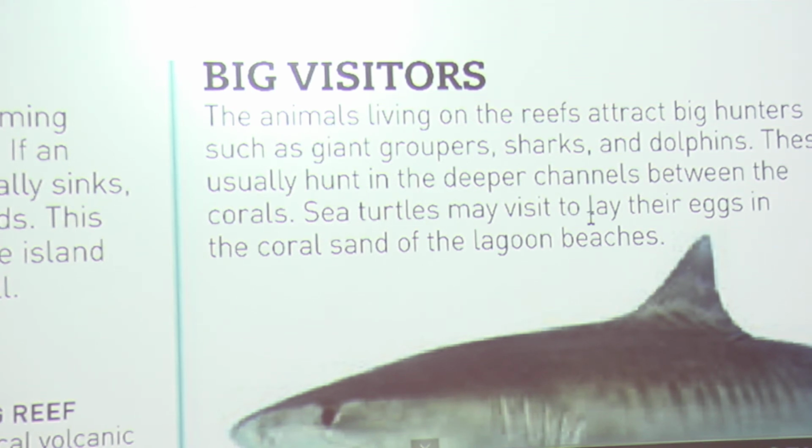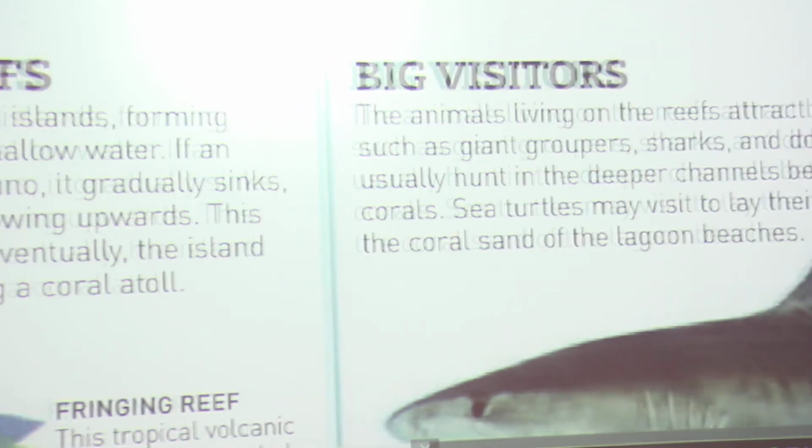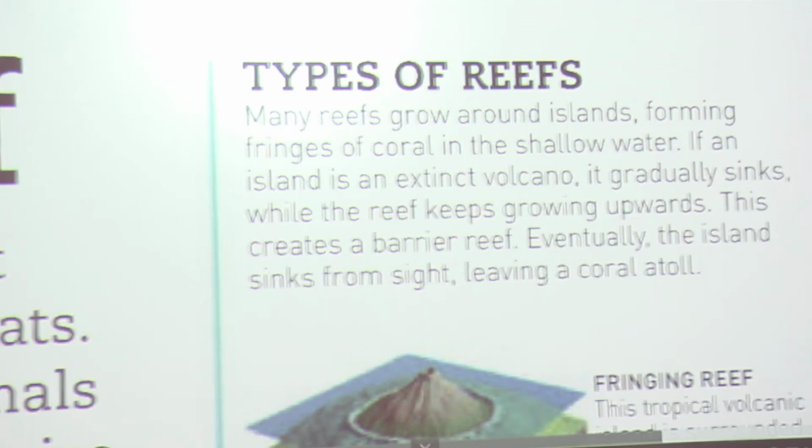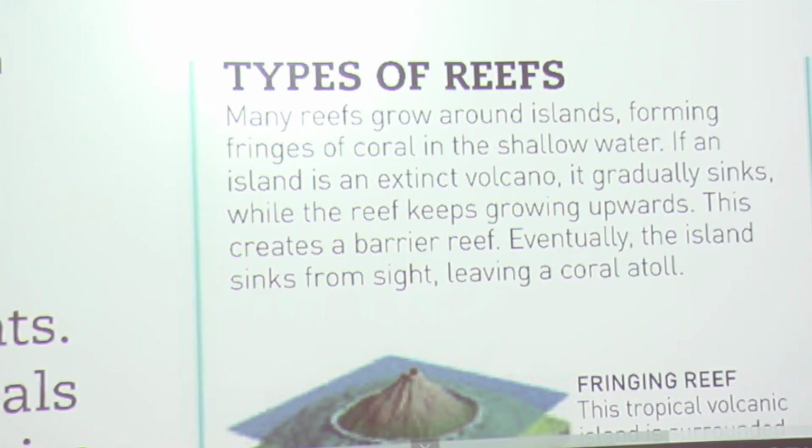Sea turtles may visit to lay their eggs in the coral sand of the lagoon beaches. Now, as you see, when the turtles lay eggs and the hatchlings come out, they get eaten by seagulls, and really, life with animals is very short-lived, but some might survive, make it to the water, and they survive there.